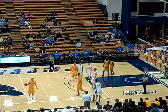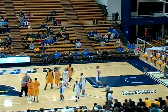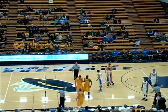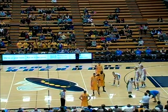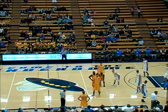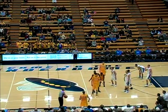And Michael Bryson picks up a foul on Josh Adams way out at about 35 feet straight away. Bob Williams was hoping that would go the other way. I felt maybe with a carry even, but instead it's a foul by Michael Bryson. And that's Bryson's 3rd foul, the 5th team foul on the Gauchos. Adams will inbound right in front of us, as soon as they mop up some perspiration, as Bryson actually hit the deck after colliding with Adams.